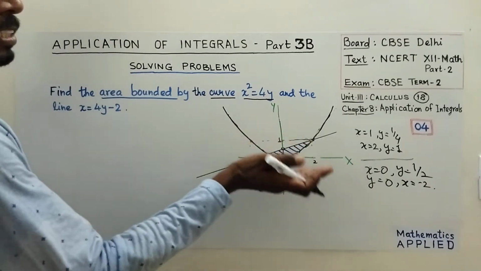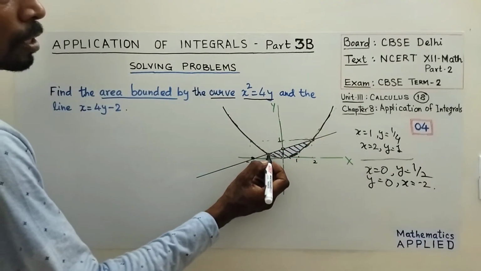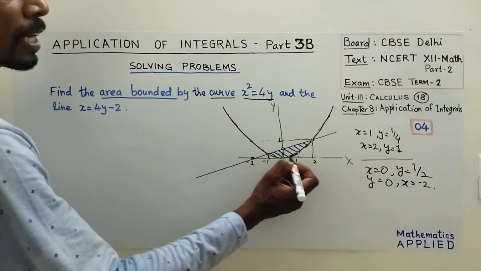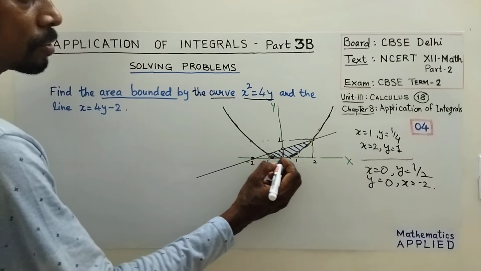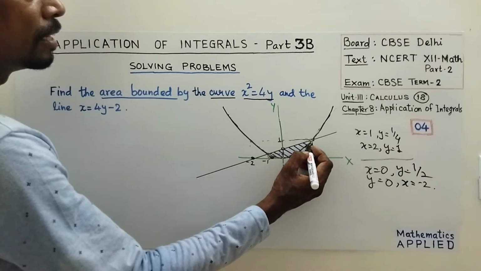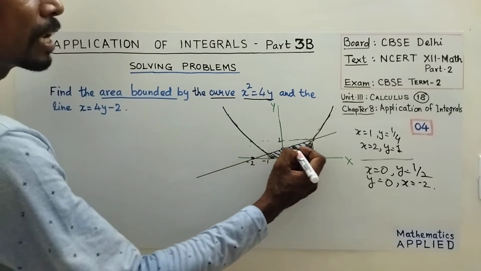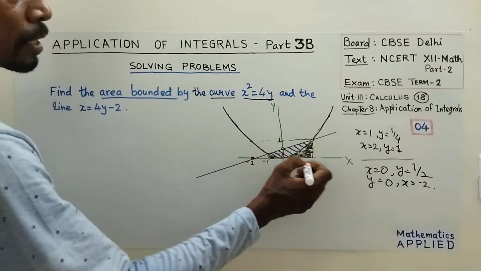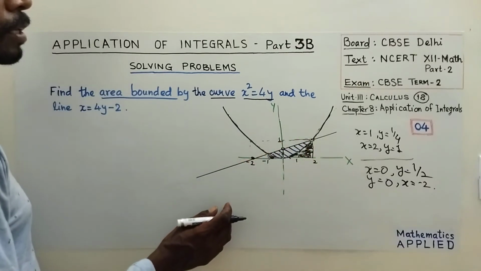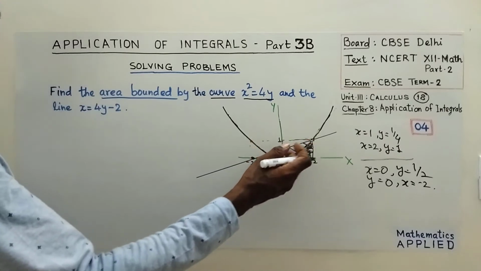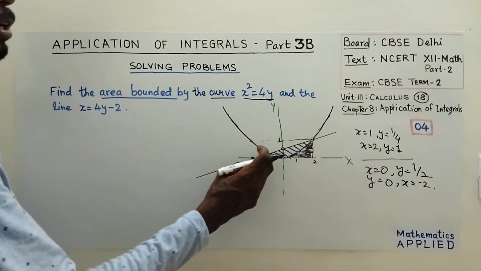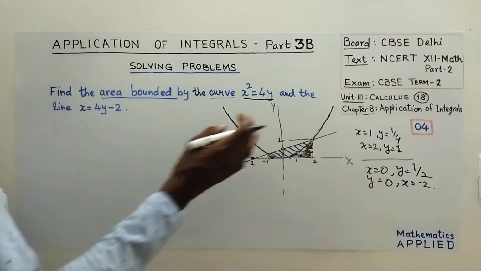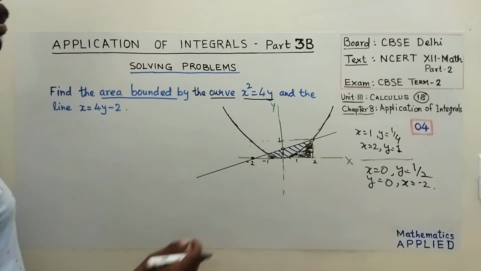Now look at the x direction. In the x-axis, you just have to integrate this curve about the x-axis. You integrate, and what you will get is this region, right? And when you integrate the line from this point to this point, you will get this whole region, that is the trapezium. Now that trapezium's area is bigger than what is required here. This is the bounded region. So the bounded region will be equal to the trapezium minus the under-the-curve region, right? That's much simpler, right?